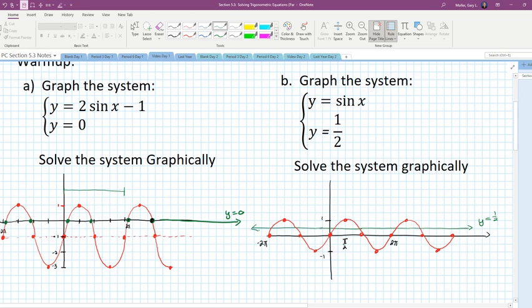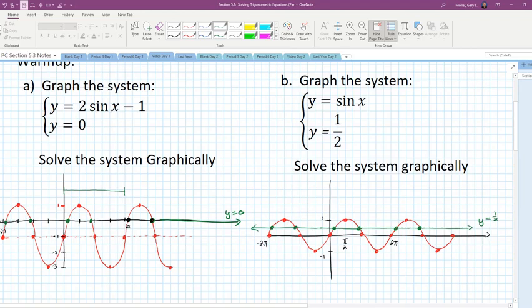All right, so where are my answers? I appear to have an answer just past 0 and a little bit before pi, and a little bit past 2 pi, a little bit before 3 pi. And if you notice, those are the same x values that I got in the previous graph, or I should repeat, they appear to be the same x values.